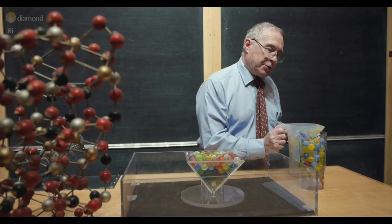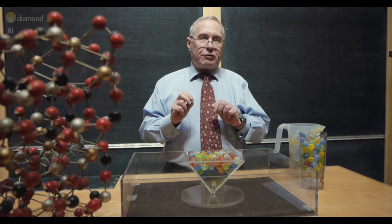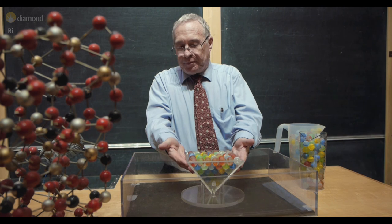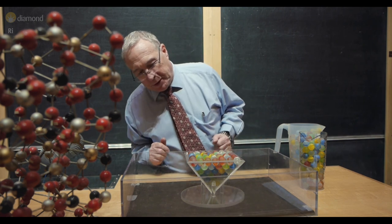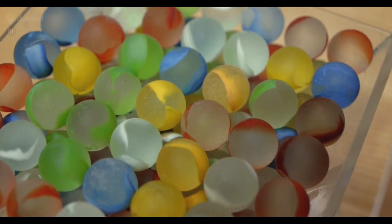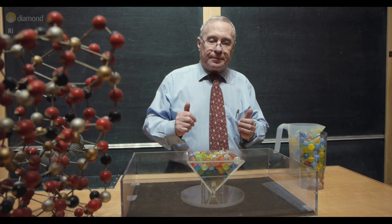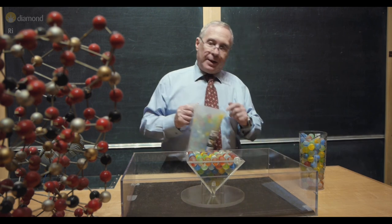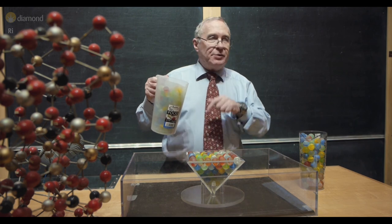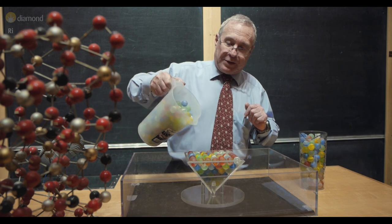In order to grow a crystal, you need to have what we call a seed. Now that's a little bit of crystal, something that's already ordered. So here is my seed. You'll notice it is the bottom half of an octahedron. And if you look on the top here, you see all of the marbles in a nice regular array. So that is a bit of crystal. And what I'm going to do is I'm going to add the other atoms or marbles randomly to this and see what happens. So this is the magical bit, which I hope will work, and we'll see what happens.